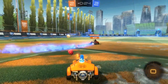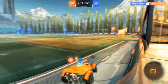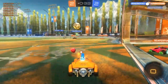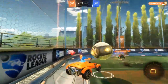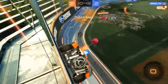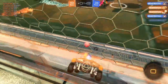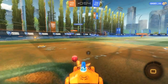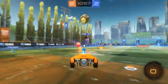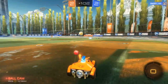Gilbert, you're better at this than me. Oh, nice save, nice save, nice save. Nope. Oh! I'm trying, but you guys gotta get away! Guys, get the ball away! Someone get the ball out! Okay, as long as it doesn't go near goal, fucking someone get it out, please.